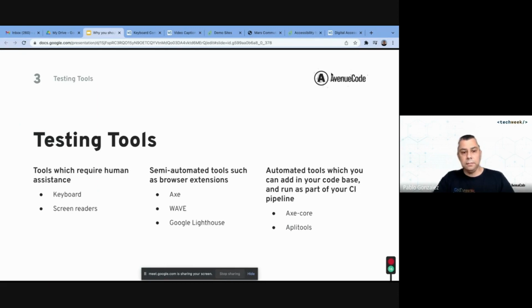Well, there are 3 categories for testing tools. Tools which require human assistance. As I mentioned before, the first one is keyboard. You need to navigate your application or website using the keyboard, and you can test using screen readers.